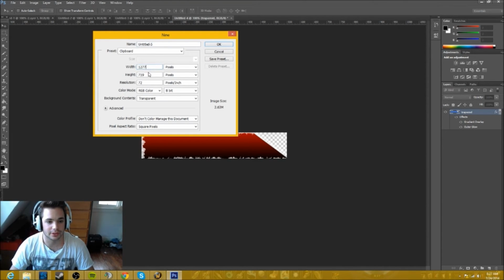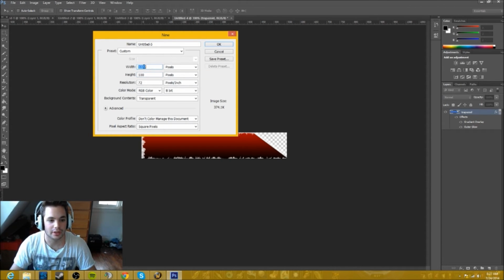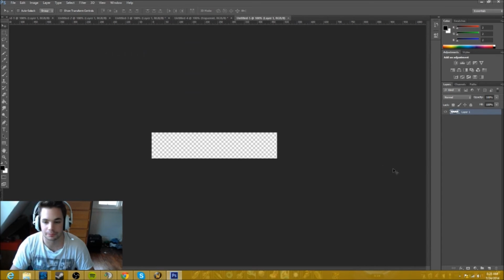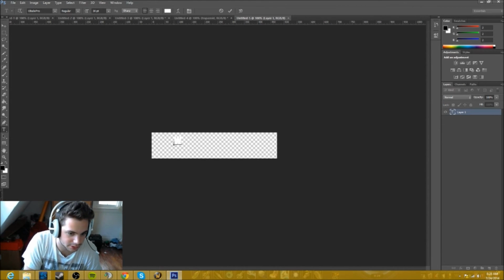Alright, so for this, you're gonna want the height to be 100, and then the width will be a little bit shorter, so I will take this down to 475. Looks about right. Make sure it's transparent. And there we go. So what we're gonna do here is we are just going to put in a text, and let's say if you have a Twitter for your stream, in which case I do, so I will put in wet spinach or at wet spinach.